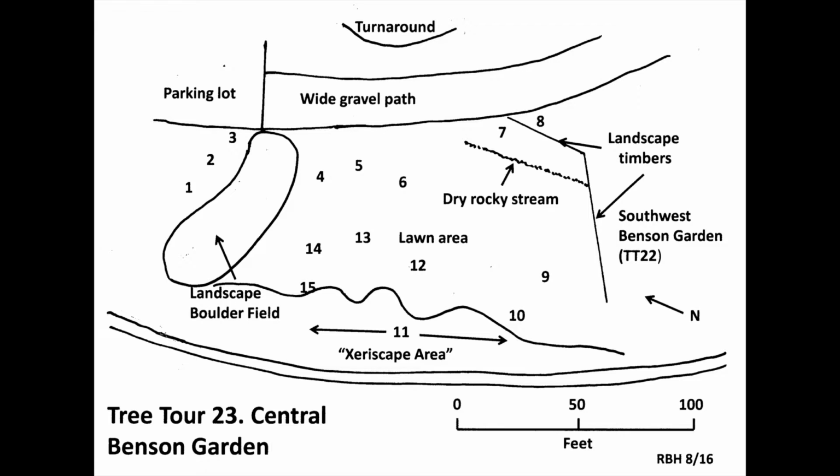A few feet toward North Virginia Street, and a few feet along the wide gravel path at number 4, is another conifer, this one with short gray-green needles and short cones. It is Colorado blue spruce, scientific name Picea pungens glauca, native to the Rocky Mountains. It grows quickly and has few pest problems, so it is widely planted in Reno. Note that the first branches are at about 5 feet from the ground. This enables groundskeepers to mow under the tree. This tree was probably planted around 1990.